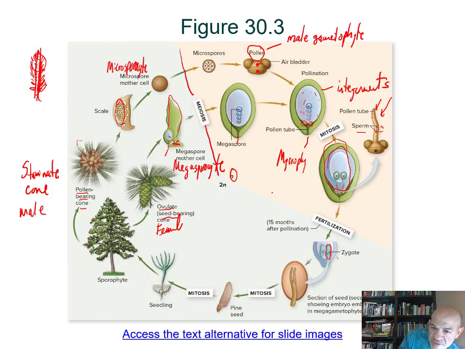At this point here, the zygote is going to go through some divisions by mitosis and differentiation to form the different cells of the embryo that's in there. When the embryo is fully developed, the seed coat is now hardened and the embryo becomes dormant, and it waits for the right conditions and hopefully to be carried away from the parent tree. Your pine seed will look like this. This is the seed in there. It'll have that little wing, which was part of the scale. It's not completely all of the scale. So this is part of that structure there. And it can get carried by wind or by an animal to another location. And if it doesn't get eaten by an animal, the seed can germinate somewhere else.